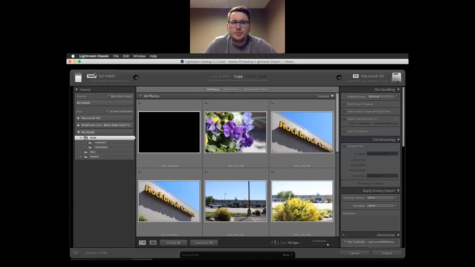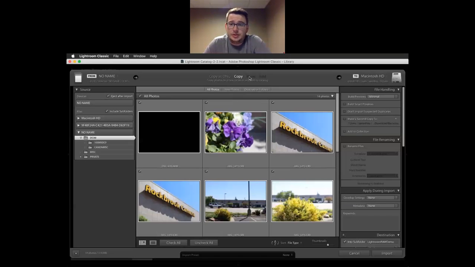So when I import, at the left it's just showing the source that it's coming from. At the top it gives you options on how to move them over, how to get them to Lightroom. So usually I will choose this copy selection, and what that does is copies the file from the source into my storage location, and leaves it intact in the source. So it will remain on the memory card, but make a copy over onto the device that I've selected.